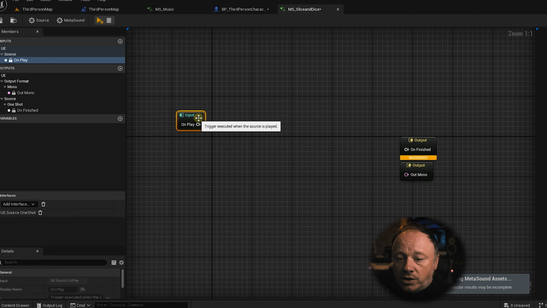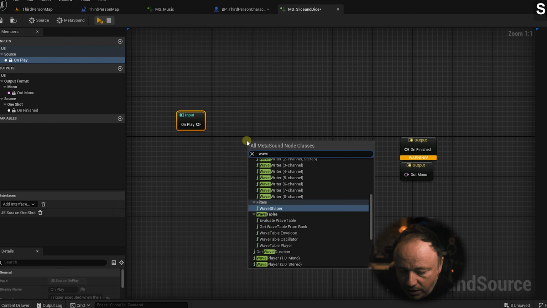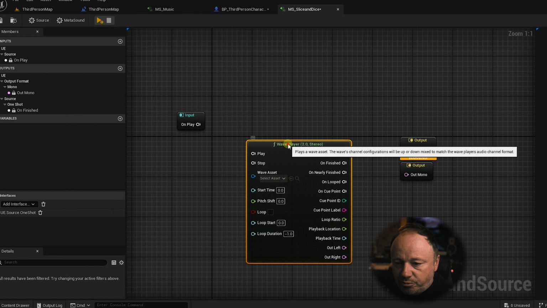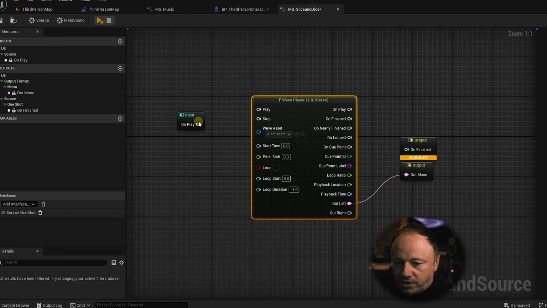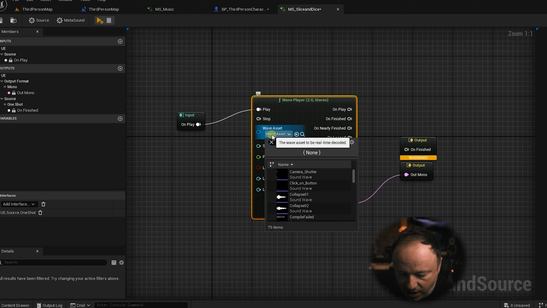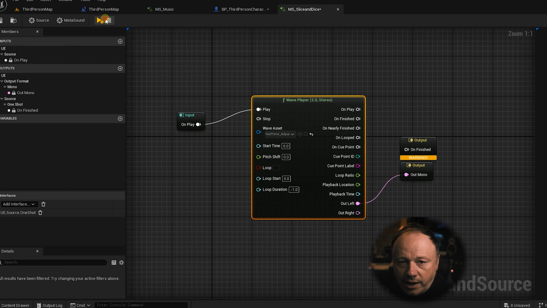So what I want to do is pull in a wave player, okay? Stereo 2-channel wave player. And I'm just going to use mono for this for the sake of time. Let's find that track. And then when I hit play, you hear the track. Now, here's the thing. What I did is I took this track in my DAW and I put cue points in it, markers if you will, so that now this wave player can output those cue points. Those cue points are important because with those cue points, I'm also going to find out where the playback location of the wave file is.